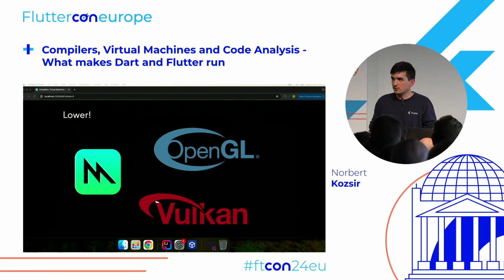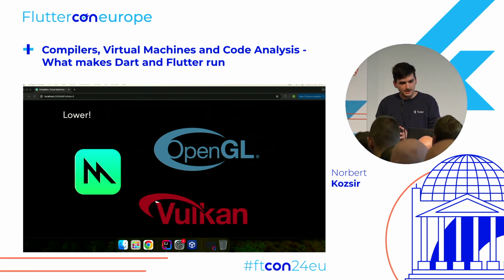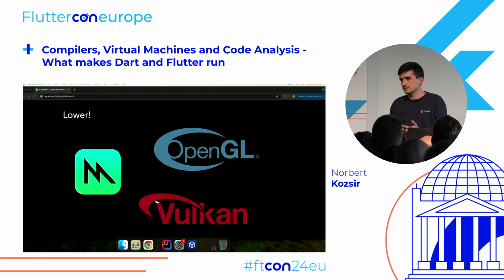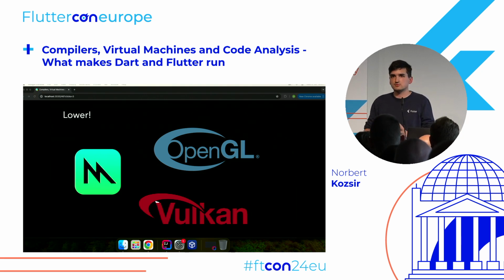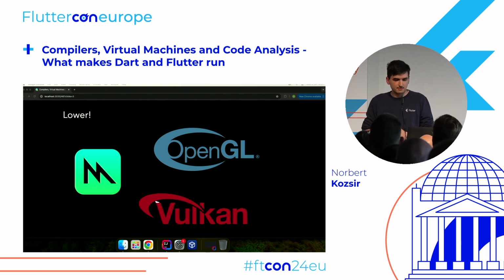And you may have heard about these before. Games also build on these. So if you want to build something to draw pixels, you have to build on these graphics APIs. And that's exactly what Impeller and Skia also do to allow you to draw pixels. Skia, as an example, builds on top of this 3D available thing. You can do 3D graphics with OpenGL, but Skia just restricts it to 2D. And Impeller pretty much is a drop-in replacement eventually for Skia, but in theory, you can also do 3D by exposing the APIs from these.